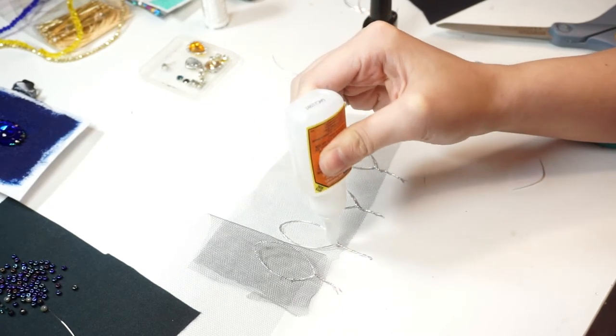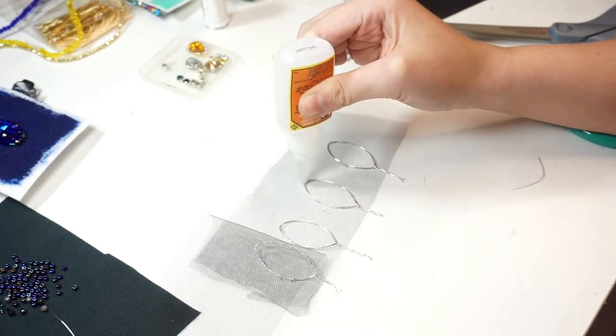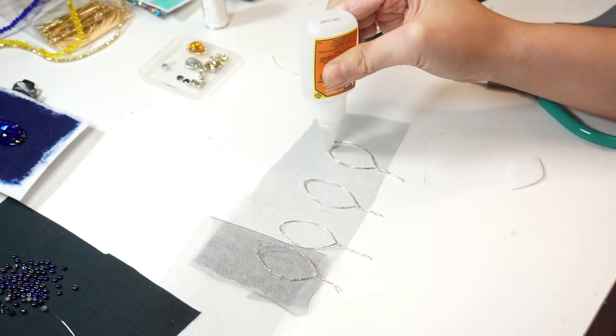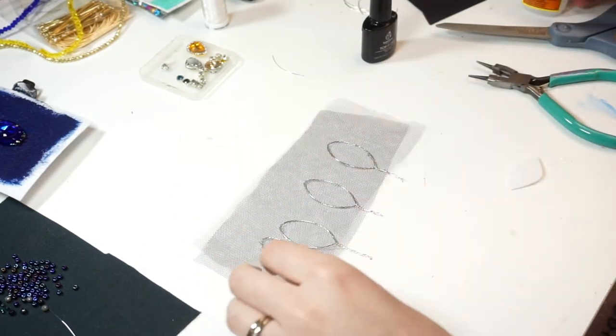If you don't want to use the super glue here, you can use the glue gun and just add a few little drops on the top and the bottom to secure the fabric. But make sure that it's not a lot, because if you put too much glue, it's going to be visible through the fabric.